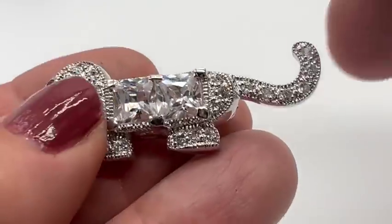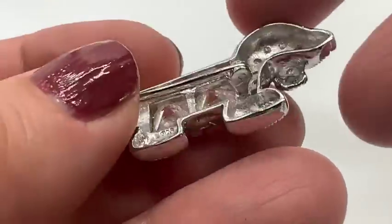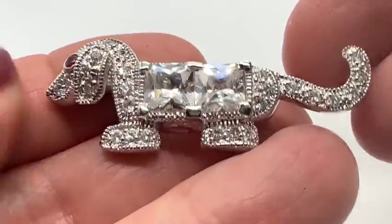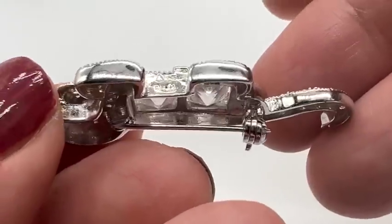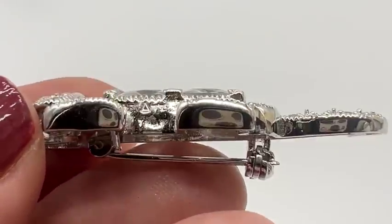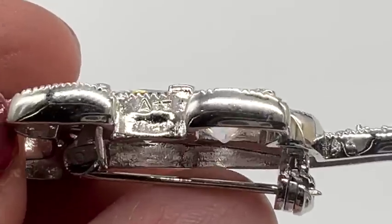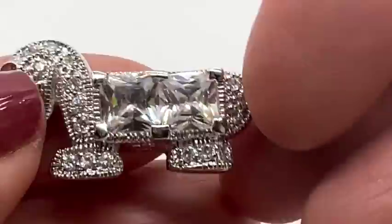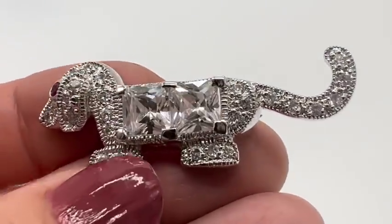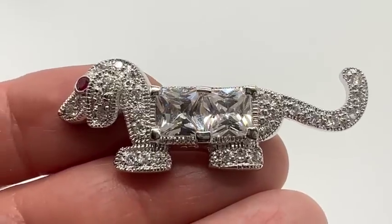This is adorable. This is marked 925. I love it. This may be rhodium plated — that might be why it's so silvery. Or it might say 925 and maybe it isn't silver at all. Is there another mark? Does that say ATT? I think it might be a triangle, then it says TY, and then TY underneath. I don't think it's old, but it's really, really cute. I love all the little rhinestones, but I love the two in the body. That's adorable.